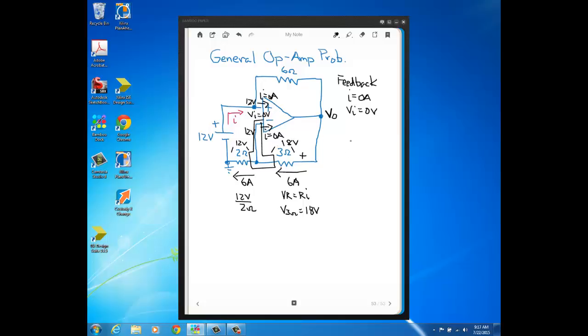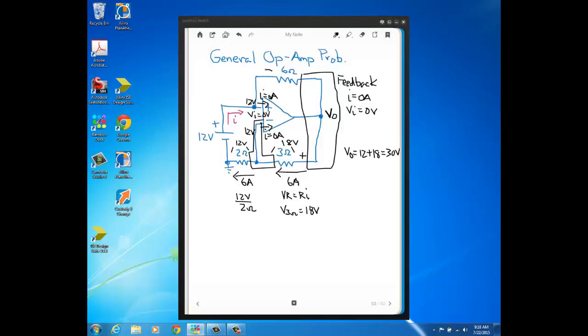Okay, and now we can solve for V out. Okay, the voltage at this node here where our output is, all we have to do is sum these two voltages. That starting from ground and going this path to where node V0 is, I go up 12 volts, then I go up another 18 volts. So V0 is just 12 plus 18, 30 volts. Okay, so now we know the voltage here with respect to ground is 30.